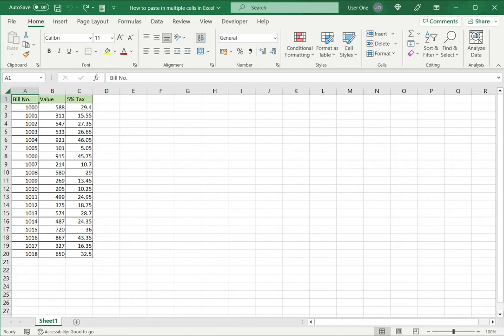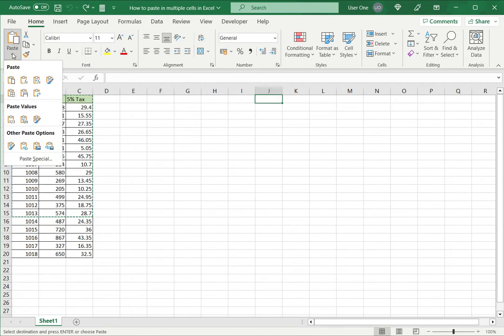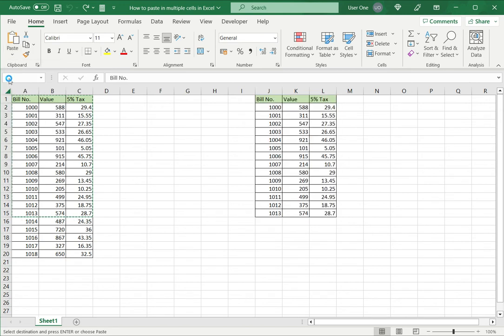And look at the third option, which is, again, I copy the data and go to the menu option. I'll expand the copy and say copy. Go to the destination and expand the paste menu and choose paste. And again, I pasted multiple cells.